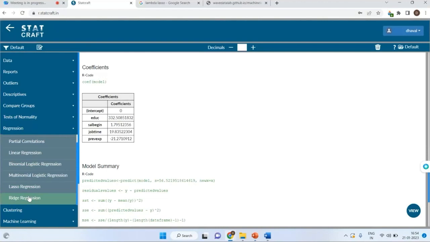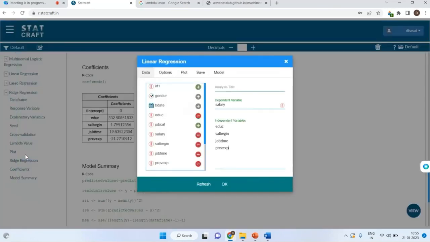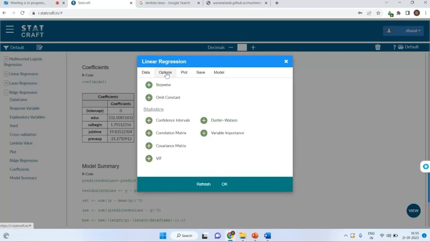Now it is quite likely possible sometimes that there are so many variables in your model and you are not aware which can be significant and which cannot be, which is to be taken in the model and which is not to be taken in the model. So for this we require some automatic systems to filter the model. So we will go in linear regression, right? And a very small tick we will activate from here. Let us include one more variable, minority here, and we will go in options, activate stepwise, and activate both.